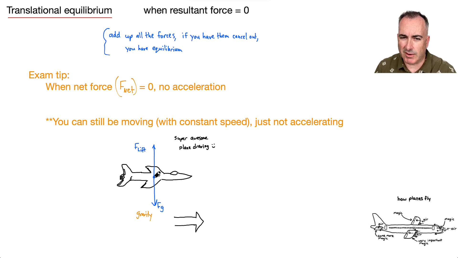But there's also forces going forward and backwards. There's a forward force called thrust, caused by the engines. But if that was the case, it'd be accelerating to the right because it wouldn't be in equilibrium. These two would cancel out, yes, but then it'd be accelerating to the right. So let's have a same but backwards one, F_drag or air resistance. In this case, if you've got all the forces canceling out, it's in translational equilibrium.